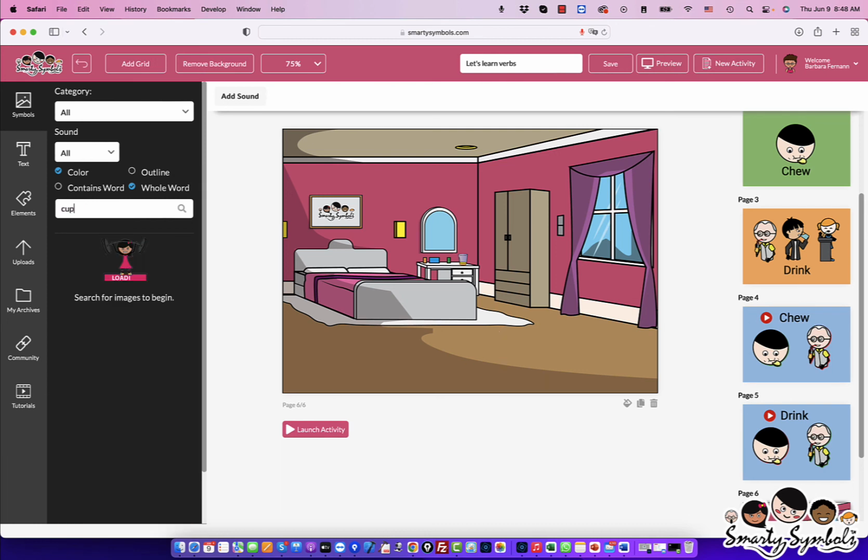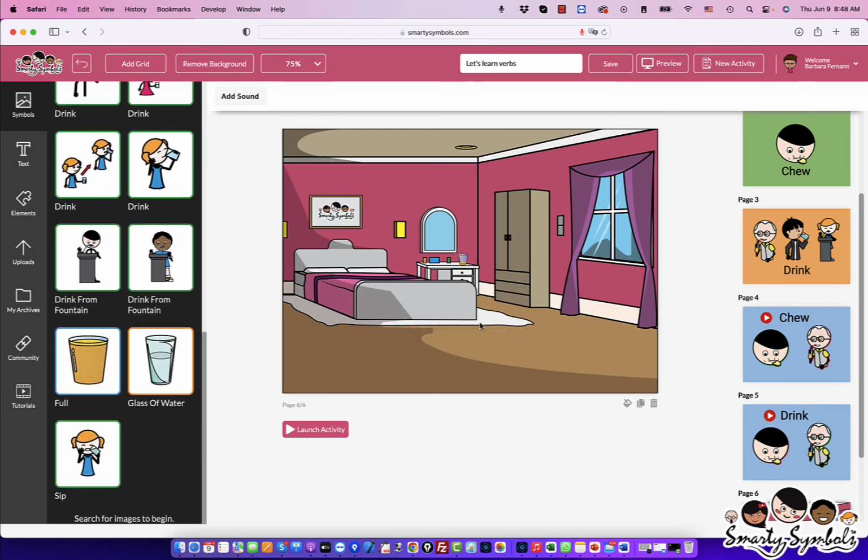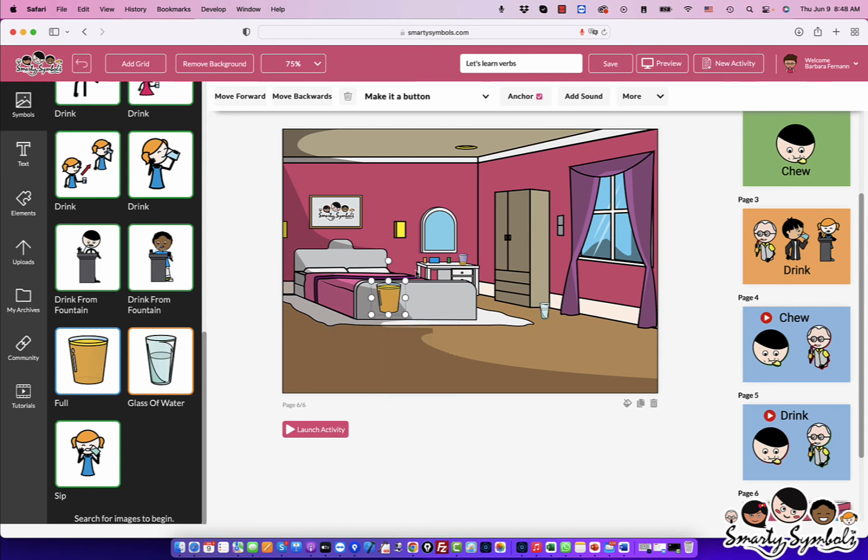I'm going to actually find four more cups. So here is another glass of water. I'm going to leave it on the floor. And oops. And this other one here, which I can put in front of the bed. And I'm going to add another one next to the bed or on top of the bed. So look at how on the scene we have four different things.